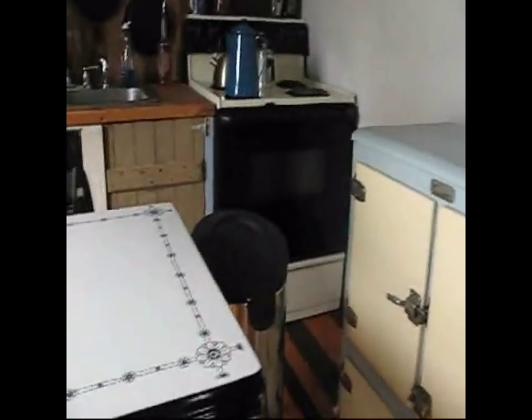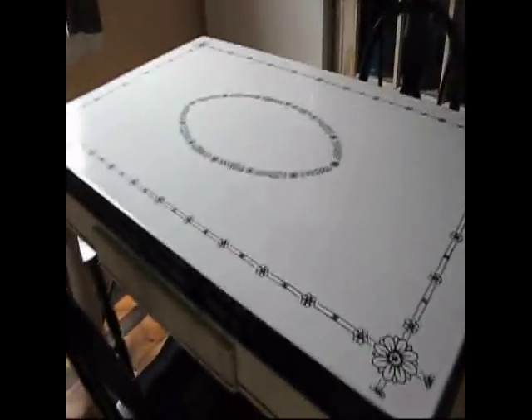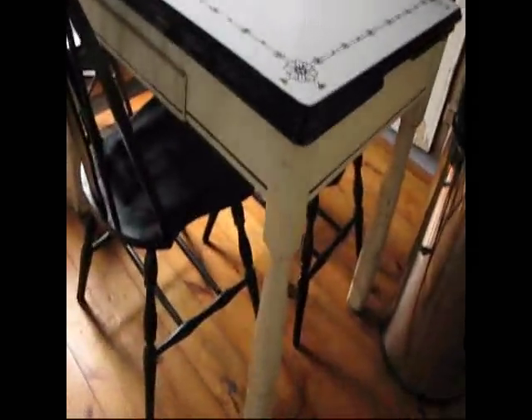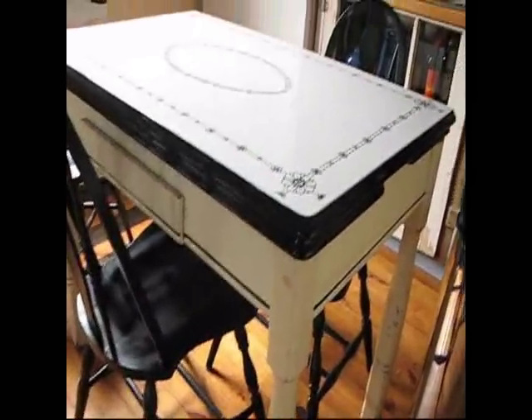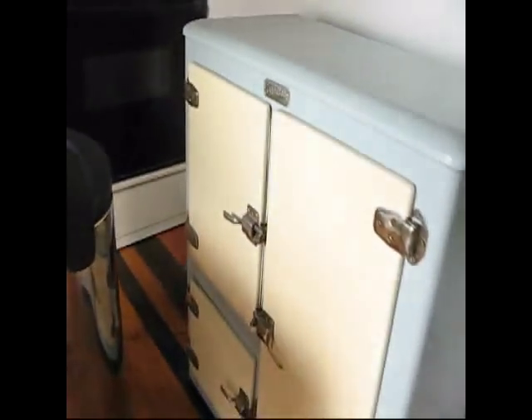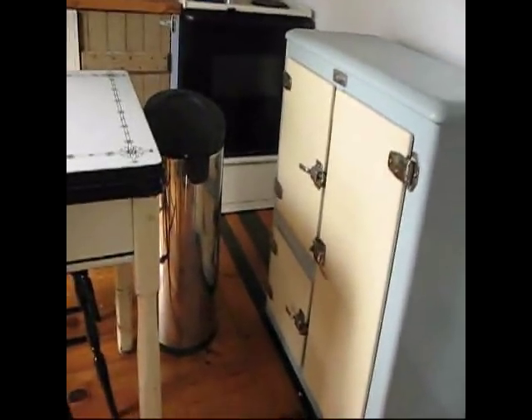But then I went out and found this table the other day, which I just think is lovely. It's white with tan legs. These legs are about the same color as these doors. So it kind of occurred to me that if I was to paint this thing — paint the blue part white, and then put a little strip of black right around the edge like the table has — those two things together would just look honking good.